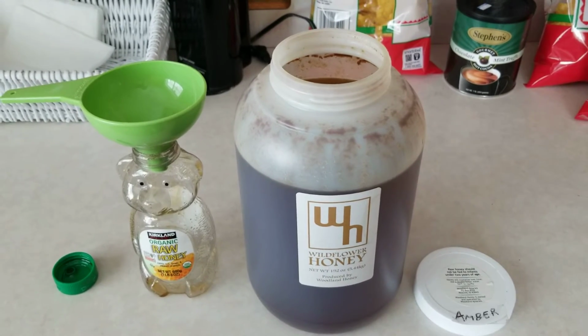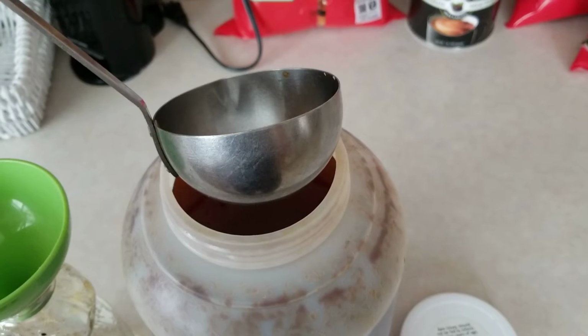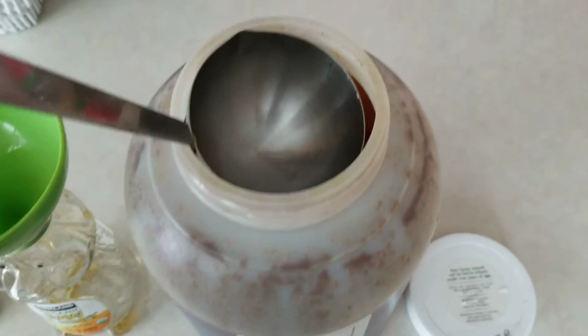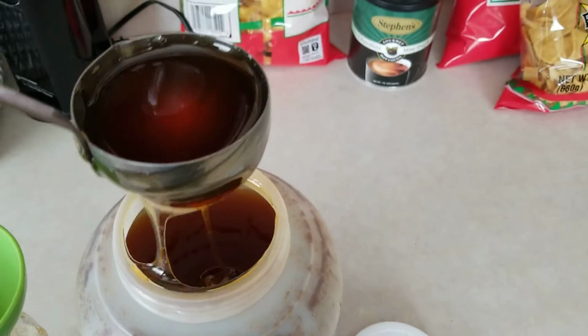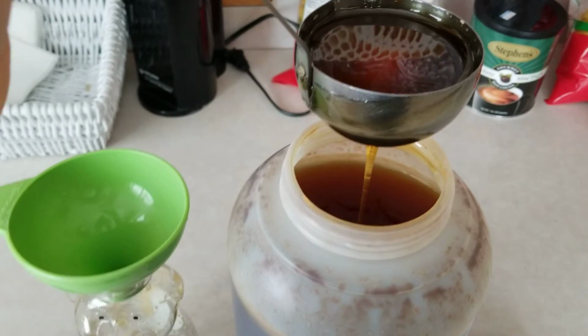Instead of using a honey dipper, we are going to use a ladle. I do recommend using a honey dipper just because the ladle can be kind of tricky, but we can get it into the opening and we can go from there. So I typically let it kind of run off a little bit, and then you just got to be quick to bring it over to the funnel.